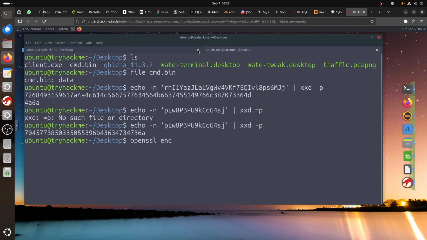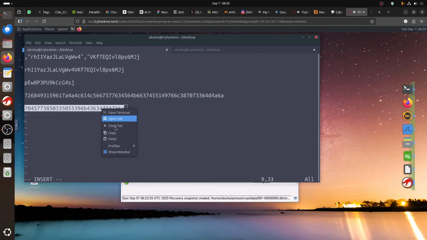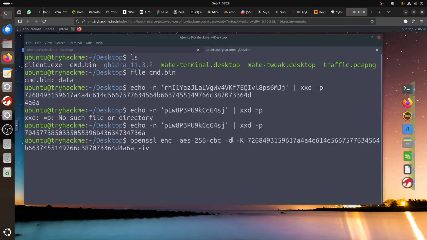We know the encryption is AES-256-CBC. Let's do it with decrypt, and we give it the key and we need to give it the IV. The IV is the key.